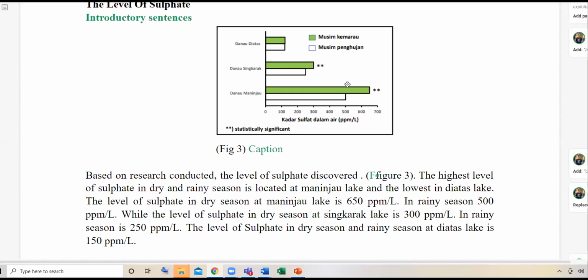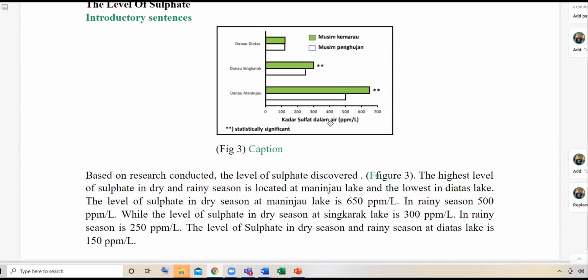That the biochemical analysis of the waters is only based on the sulfate levels. What about the concentration of oxygen and carbon dioxide? Probably in ecology you have learned about biological oxygen demand or BOD or COD, and also other materials, not only sulfate, for example other minerals. How about the clarity of the waters? How about the pH of the water? How about the temperature of the water? So in this data, the limitation is that the biochemical parameter is only a single one, only based on the sulfate.